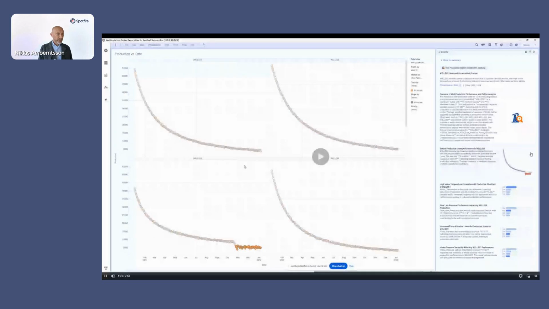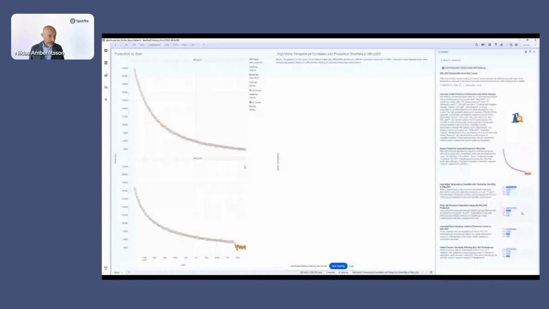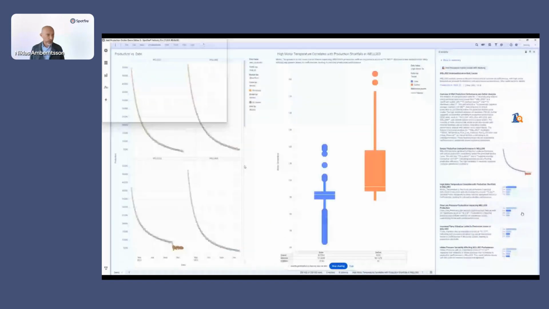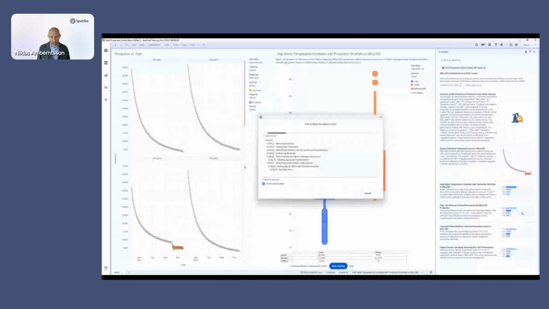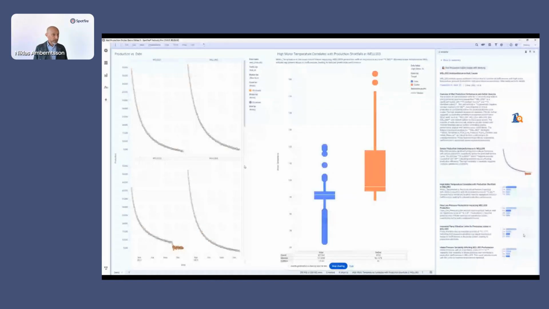Then comes a recommendation here to create a well decline curve, but I'm most interested in the correlated factors that we see here. So high motor temperature, flow line pressure fluctuations, increased pump vibration, and the intake pressure variability. So I'm going to go ahead here and create all of these recommended visualizations.